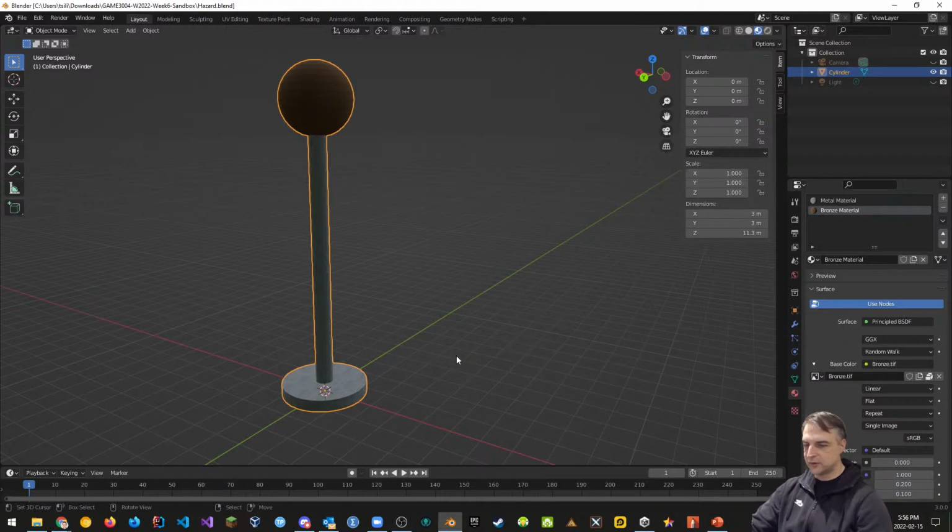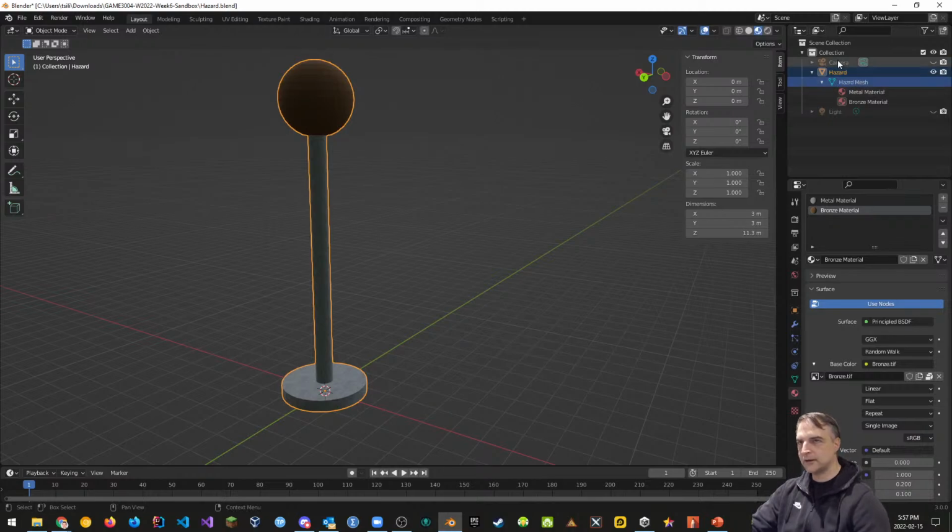All right. So last but not least, now that I've added this thing in, we're ready to add an armature. What I want to do here is an actual second shape, not the cylinder. Let's rename the cylinder so it's not cylinder, but it's actually hazard. We'll say that this is the hazard body. And inside of this is the hazard mesh. Notice there's a cylinder and a couple of materials. We'll call this the hazard mesh. This is this part. It's important for us to name this properly at this point.